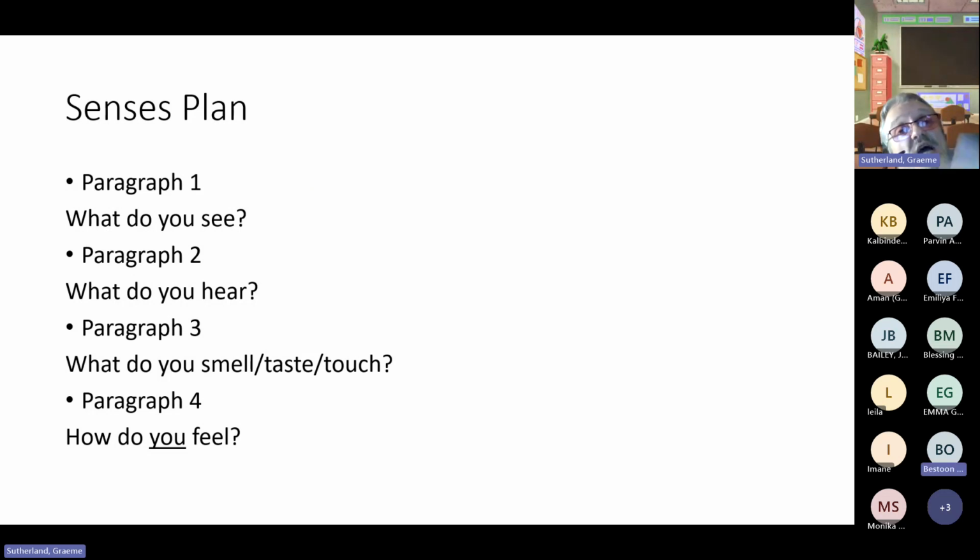The plots need time to develop and to roll out, whereas you can immediately put us in a place and describe the place. You can immediately put us inside somebody's head and describe what is happening around them. And that's why you're given a photograph, just to give you an idea. But you can actually do the sensory plan for any title they give you. You really can.